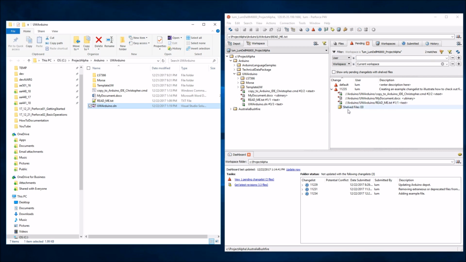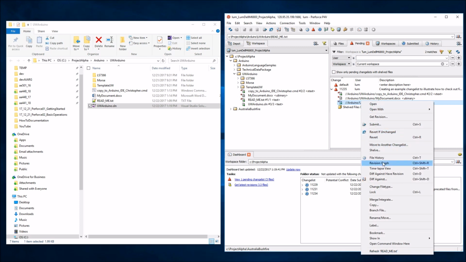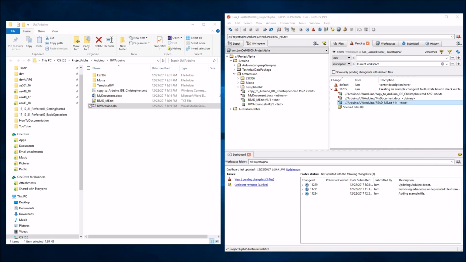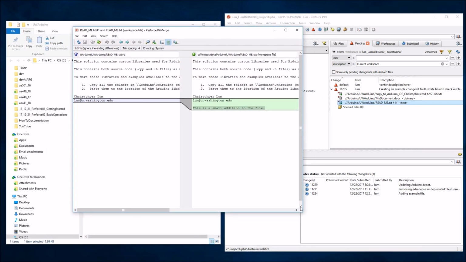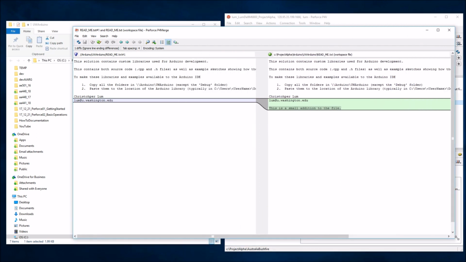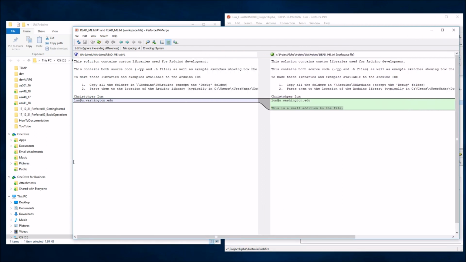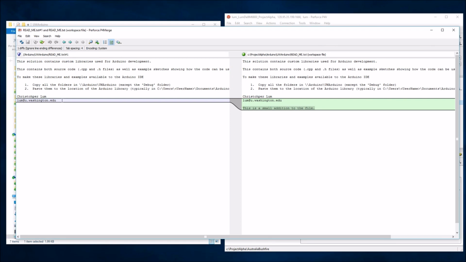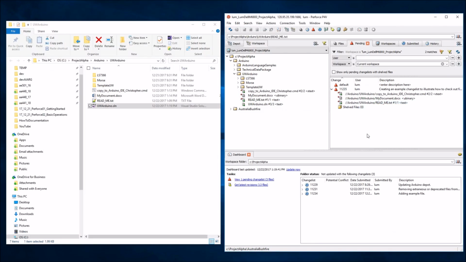Now, you might want to also think a little bit before you revert. You might want to see, well, what changes did I really make? For example, you can look at some of these checked out files here, and if I right-click on this and say diff against have revision, or Control D, that's going to bring up a little dialogue that's going to show you the physical changes you've made to this file between the version on the server and the version on your local machine. So you see that version one of this file looked like this, and what I've now edited is I've added this small little line here at the bottom. So that's a pretty harmless change. I think we can go with that, and that seems all right.